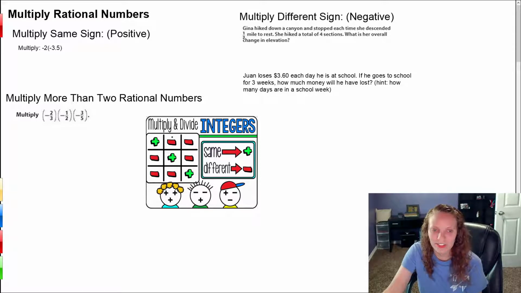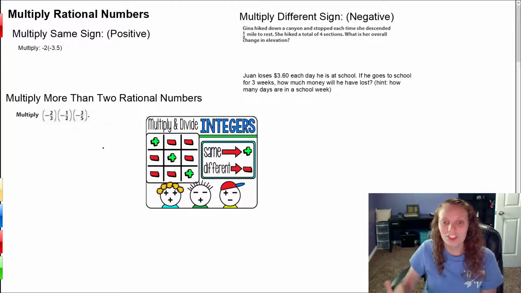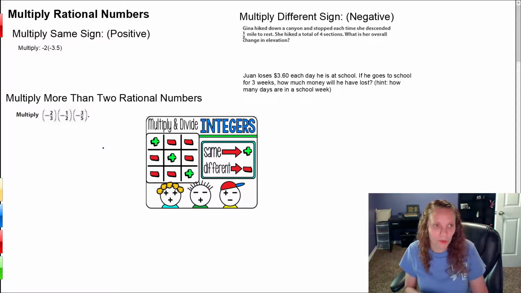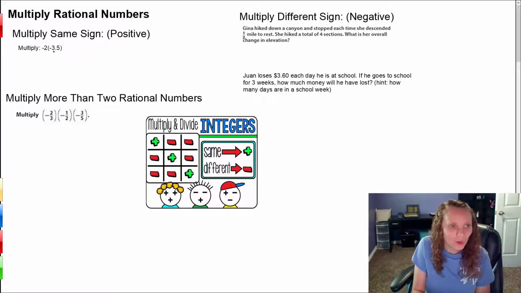We could look at this in other ways. If you notice, starting here in the middle at the top, negative times positive, those symbols are different, so that will give you a negative answer. Or a negative here in the middle on the left, negative times positive, those are different, so it will give you negative. So this is just, I think, a neat little cheat sheet to help you remember your multiplying and dividing integers rules. And we're going to apply these to our word problems. So let's start with the first one.